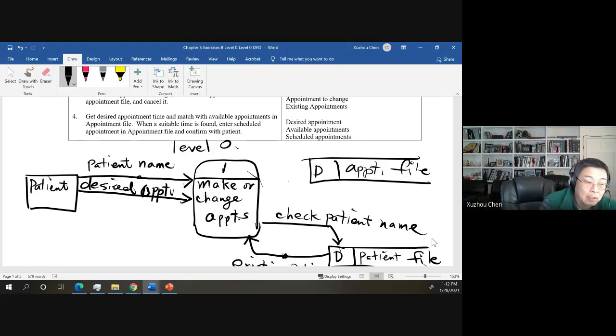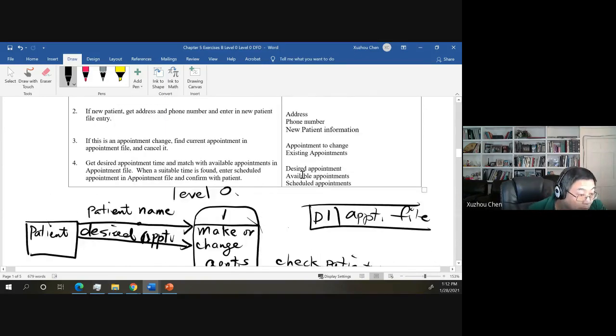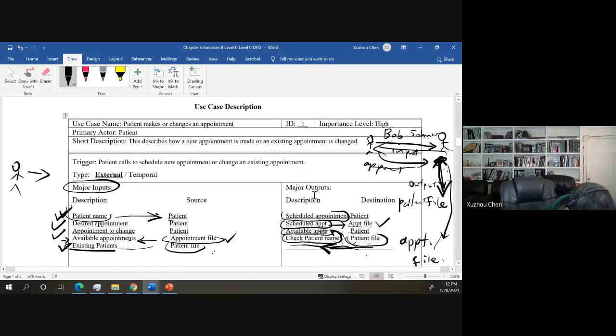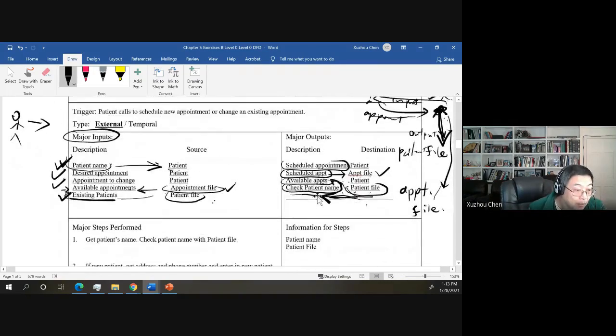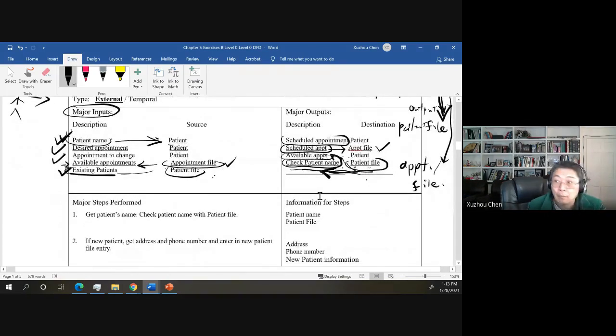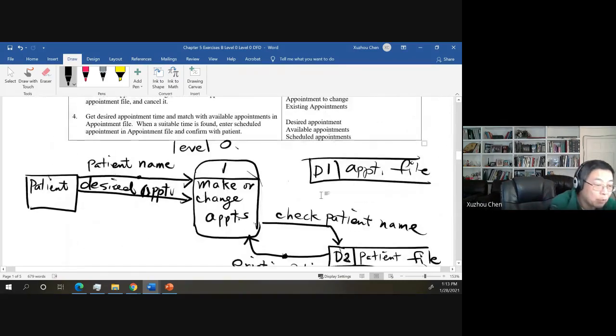Okay. Now I call this data store 1. That's data store 2. Okay. So then when the patient has received the desired appointment, you're going to check the available appointment.